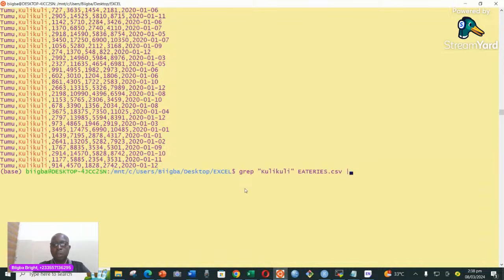So we pipe the results into the cut function. For cut, you use a delimiter. D means delimiter. What delimiter is the file? It is a CSV, so CSV means comma separated. We put the comma in double quotes, and then we specify which column. When we say dash F, the F means field. Which field are we looking at? We are looking at field 1.